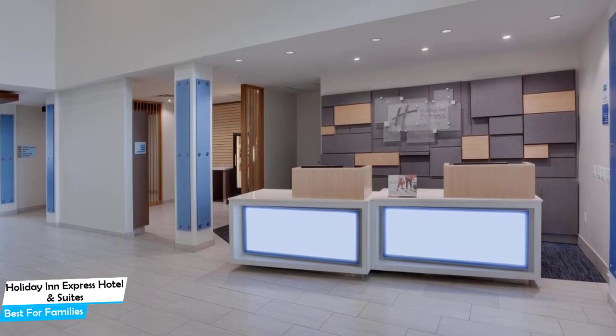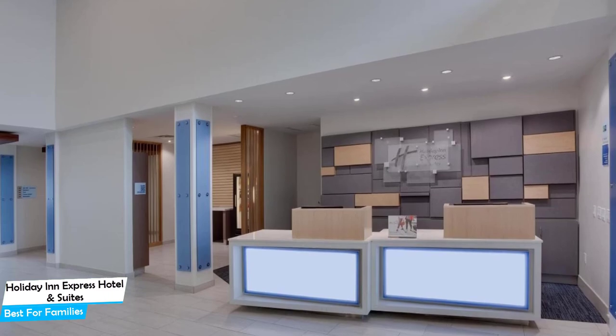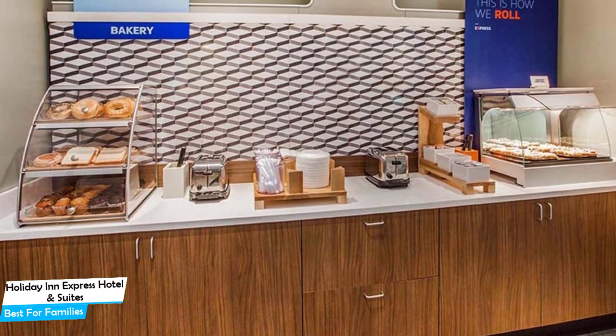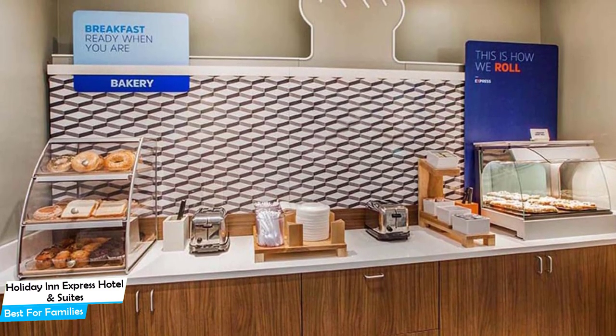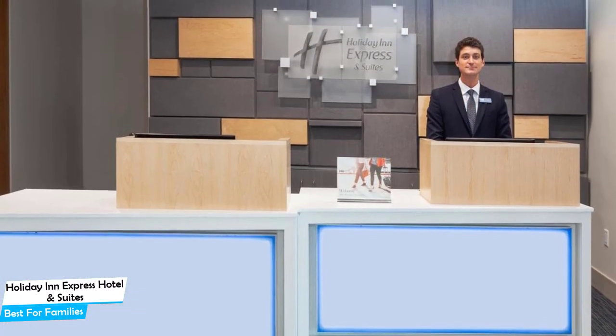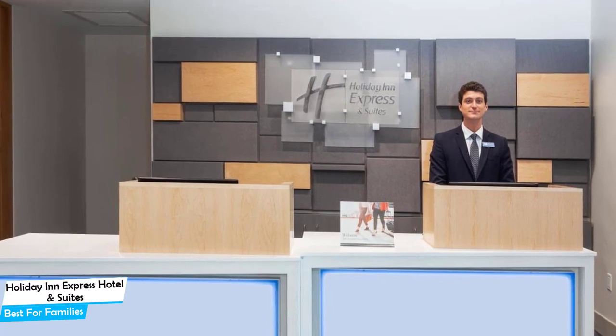This IHG hotel is a no-frills Fort Lauderdale hotel with an outdoor pool. The hotel has a great location and is 3.7km from the center of Fort Lauderdale. There are a lot of attractions near the hotel, most notably Extreme Action Park at 0.7 miles, Evolution Escape Rooms at 0.7 miles, and Rock & Jump, the ultimate trampoline park, at 0.7 miles.